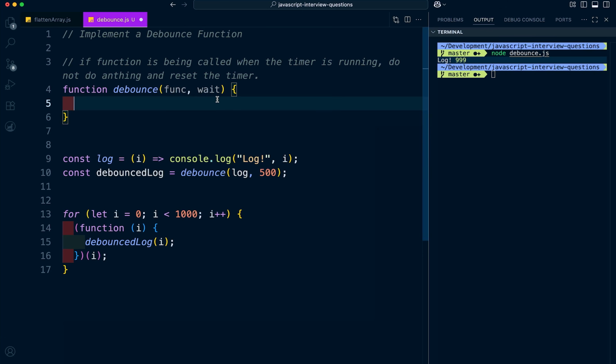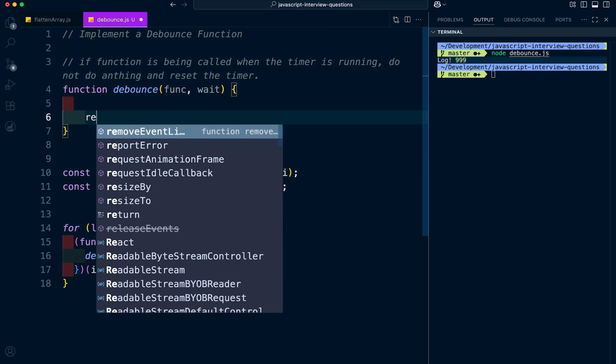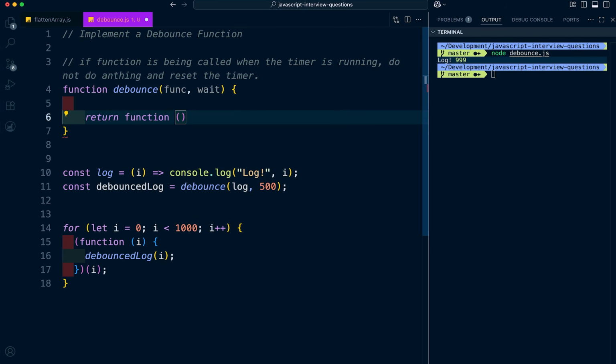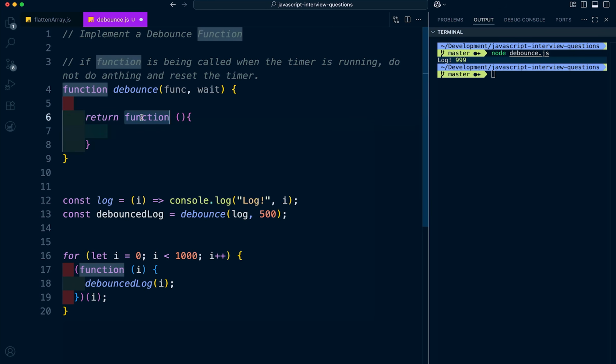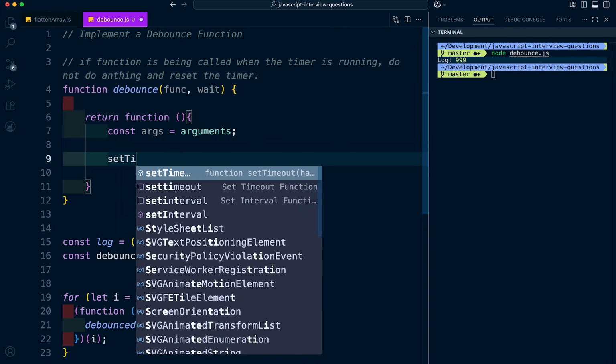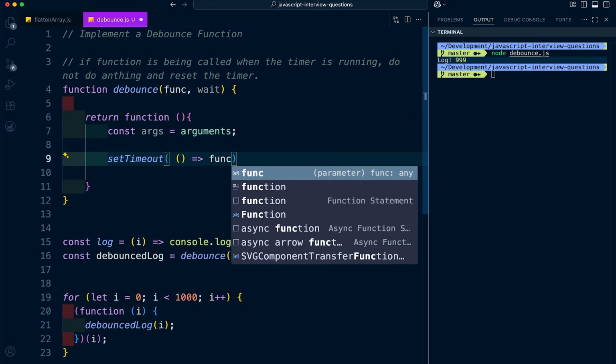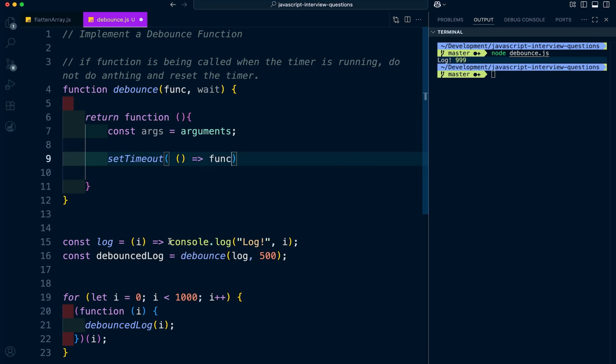So let's make this. So as you can see here, when we call debounce, it actually returns a function which we can then call with the argument that's given, which means that we need to return a function which would have arguments passed into it. And this is an arguments array, so whatever gets passed in here, that gets passed into this parameter called arguments. Now we want to have a timeout here, and in this timeout we're going to call our function. This is the function that is passed right here.